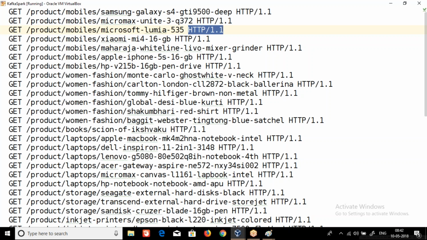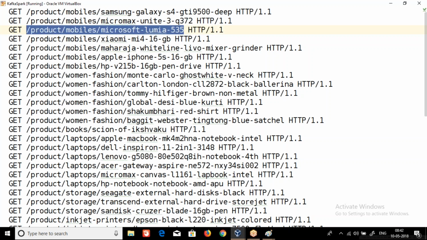From that we will get the second element. After getting the second element, again you split on forward slash. So whatever is before the forward slash will be the first element, this will be the second element, this will be the third element, and this will be our fourth element.